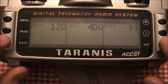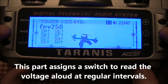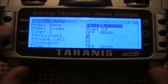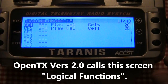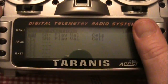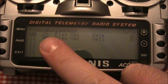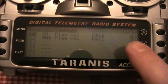What I want to do is set it up so that I can have the voltage read to me at any time. To get to that screen, go into the menu, get on your model, and page over to the custom functions. I want it to be the SA switch — the top left switch on the transmitter. I want it so that when I put it into the middle it will tell me the total cells, and I can put it all the way to the bottom and it tells me the individual cells. This is how I have it set up: SA minus, SA down, play value, cells and cell, and I have it set up to repeat every 20 seconds.